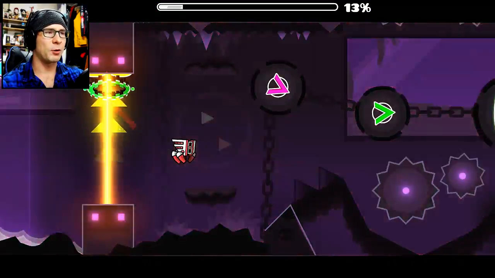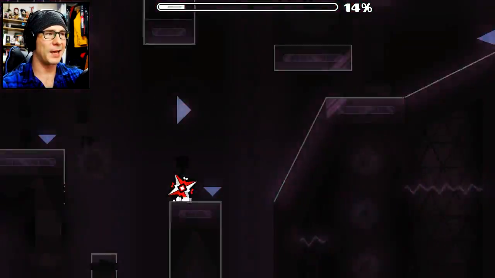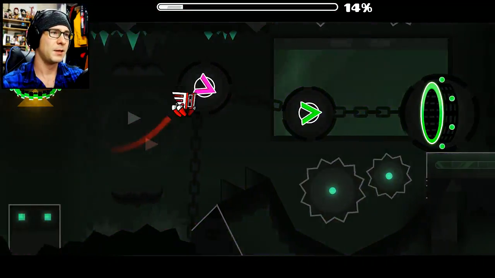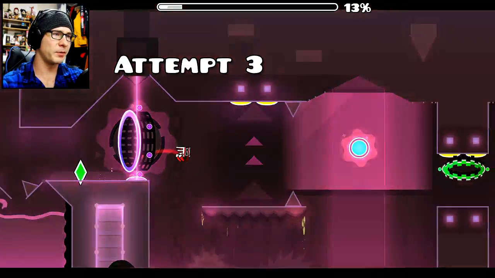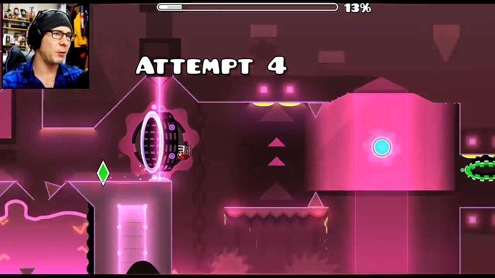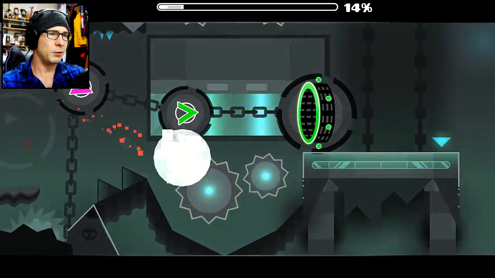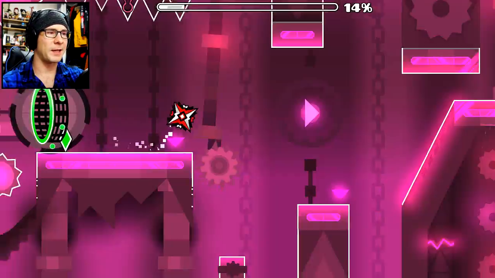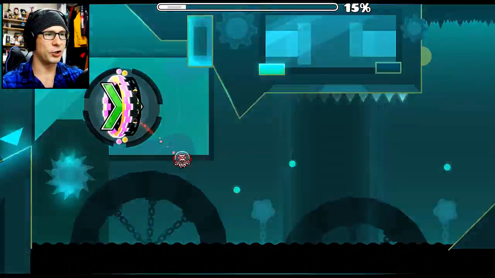So I'm not gonna go through the whole level because it's so long. I'm just gonna tell you guys parts that are trouble parts. So this part here with those dash orbs, you're gonna wanna wait a little bit to press it. If you press the pink one too early, you can miss, right? So you gotta wait till you're right in the middle of the pink one. That's the first part that you gotta be on your toes a little bit.